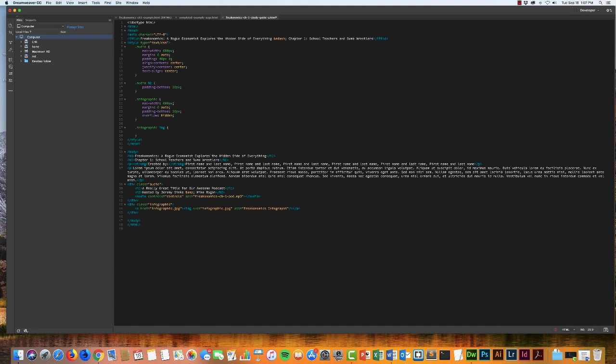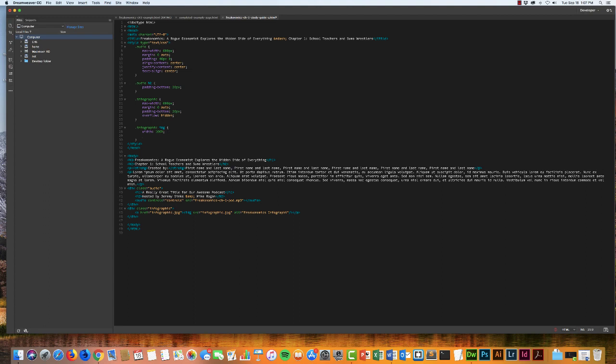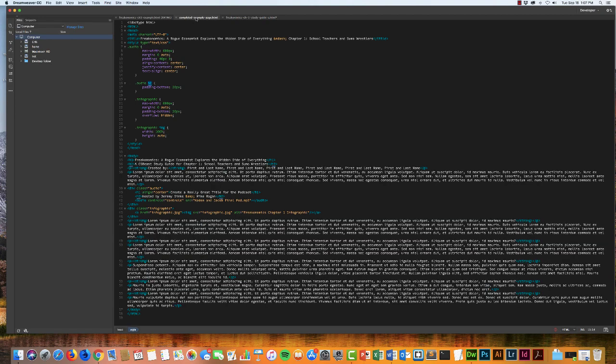So what it's going to do is if we type in width and we say 100%, what this is going to say to the image is that this image needs to be 100% of the max width of 600 pixels. So it should automatically resize that image for us to fit within that container. And then hit the enter return key, and then for height, you're just going to say auto. And that should take care of everything for us right there.